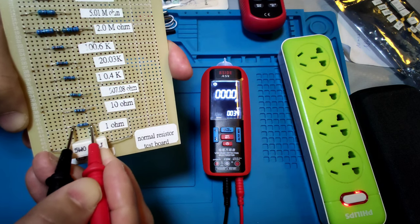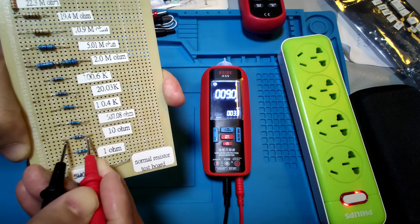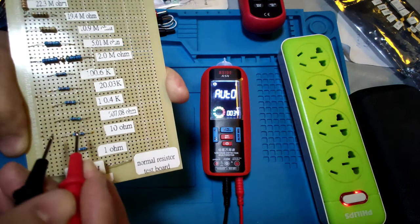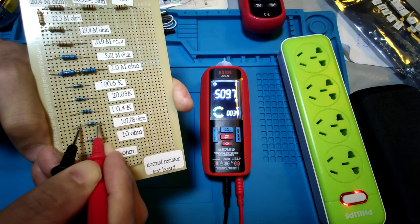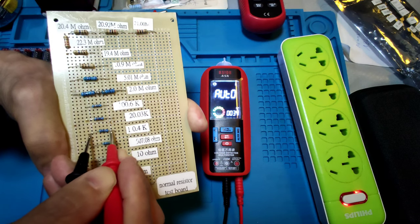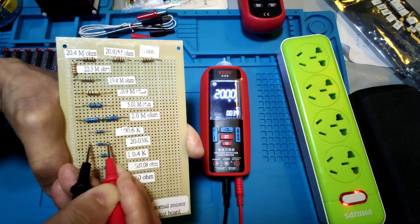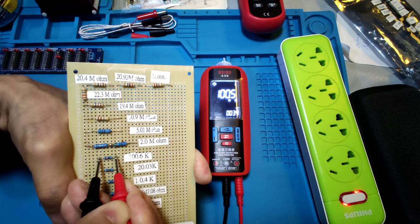It also shows 0. 10 ohm, it shows 9.0 ohm. It has a 1 ohm difference. 507 ohm, it shows 509.7 ohm. 10.4 K, it shows 10.01 K. 20 K, it shows 20 K. Needs a reading. 100 K, it shows 100.5 K.